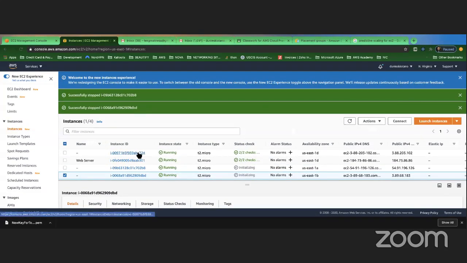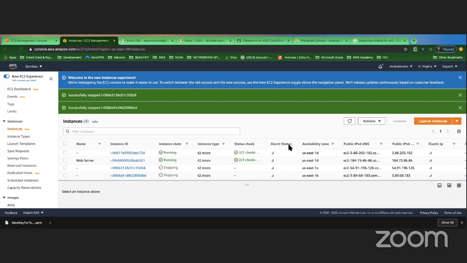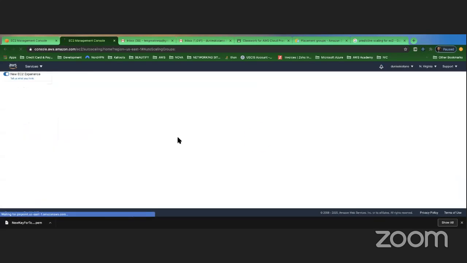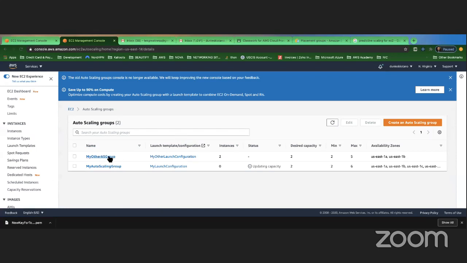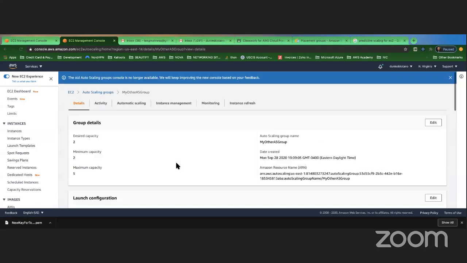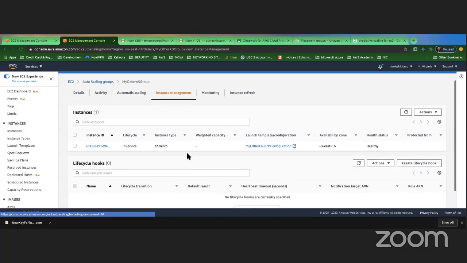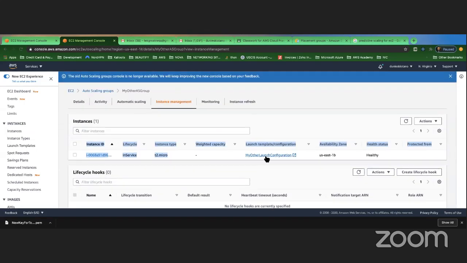Okay, so I'm stopping that one. And let's see if they're stopping. They're stopping now. So let's just leave this here and wait for auto scaling to create 2 other instances, because these 2 are not healthy anymore. As you can see, it only shows 1 healthy. If I refresh here, it will start creating another one for me.